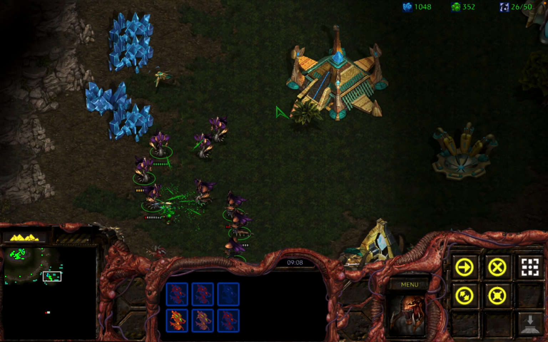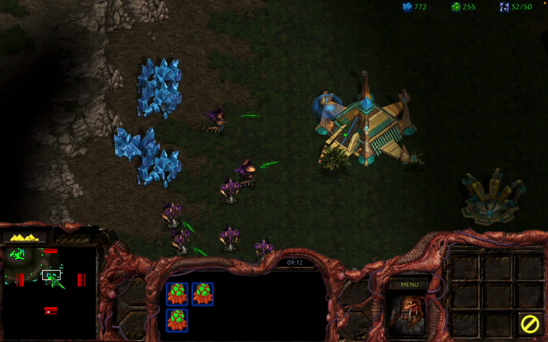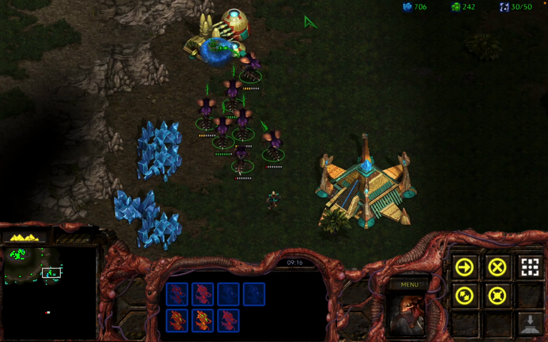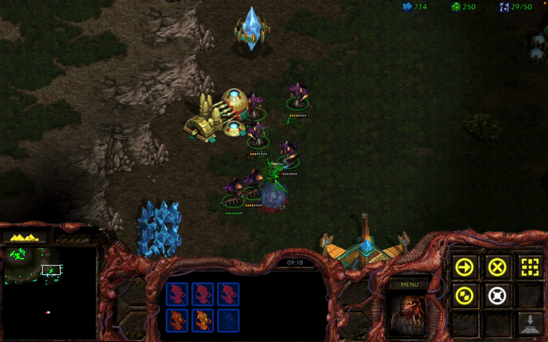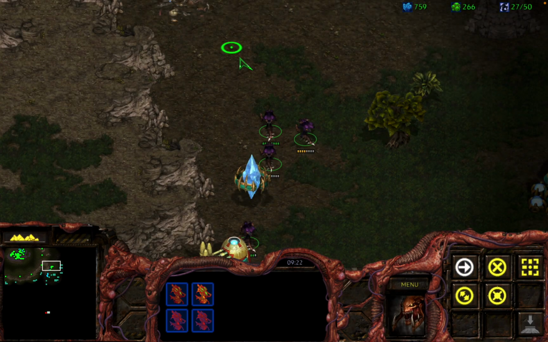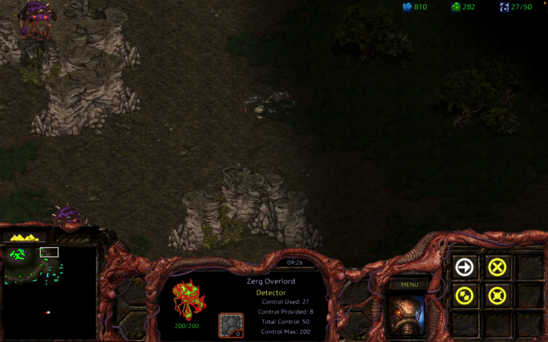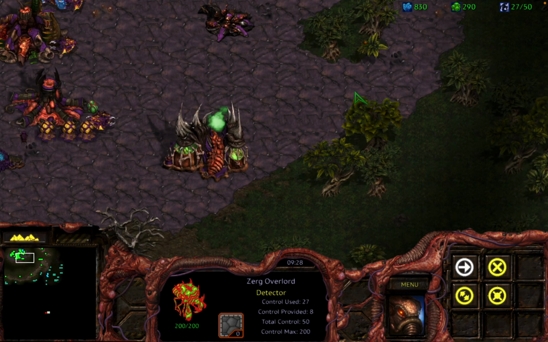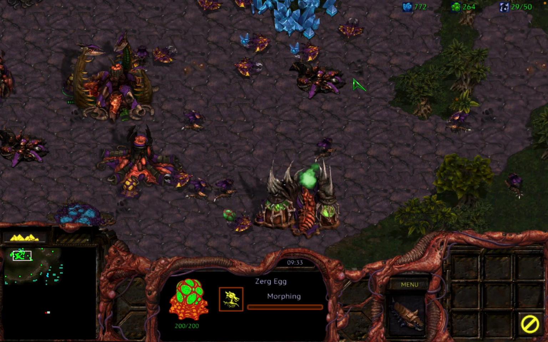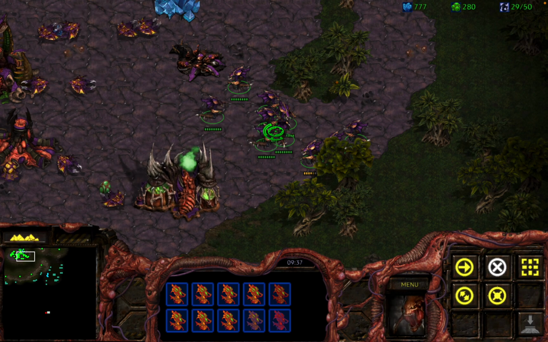We're going to go ahead and target the Robo Bay here. Alright, we are hurting. We're hurting. It looks like they are fully 1-1, so why don't we back out here? We did a good bit of damage. I'll send an Overlord up here to scout. Probably could have been macroing better, but I think we're gonna be just fine.